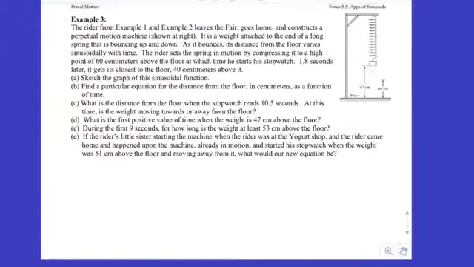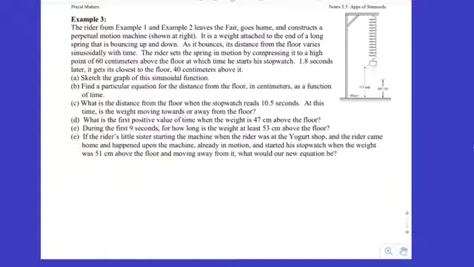Okay, so example 3, picking up where we left off yesterday. Remember we had the guy in example 1 riding the Ferris wheel, good Precal student, started his stopwatch at the bottom. And then in example 2, I don't know if it was the same guy, but he kind of slacked in his responsibilities. He shirked his responsibilities and started his stopwatch completely at the wrong time. Well, in example 3, it's the same guy from example 1 and 2 from yesterday. Okay? We're giving him a chance to redeem himself after example 2.